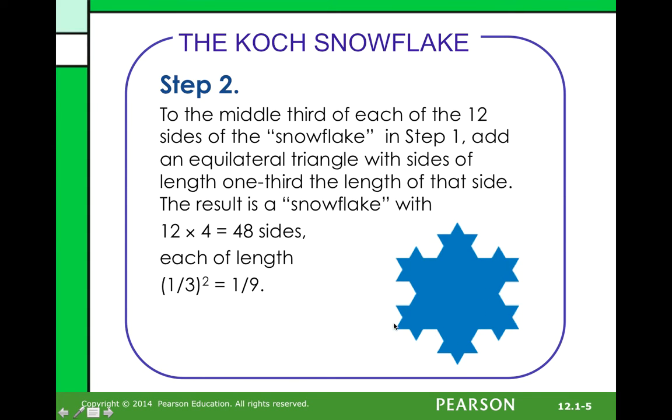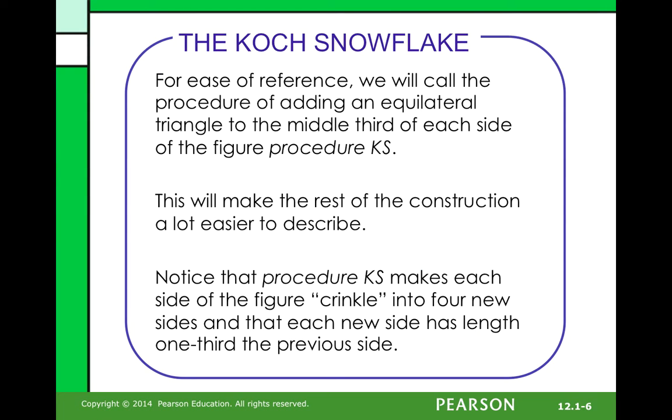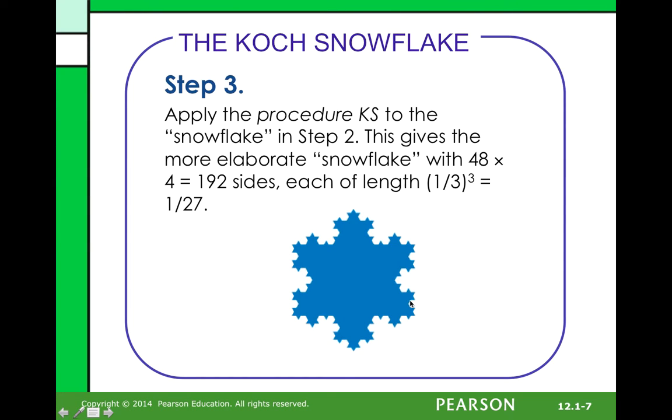So if we were to take this figure and do the same thing, so on every single straight edge, we glue a little triangle to it right in the middle, that new triangle, the side lengths will be 1/3 of 1/9 now, and 1/3 of 1/9 is 1/27. And that's exactly what we get right here. In the third step, we get a more elaborate snowflake with way more sides. Each has length a third of a third of a third, which is 1/27th.